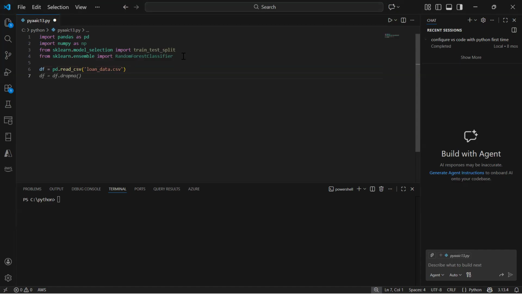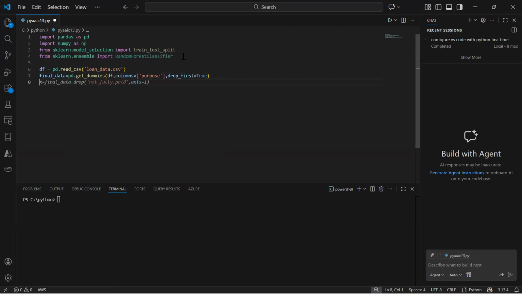Okay, so now basically I'll create a new data frame. I'll call it final_data, and then I'll use pd.get_dummies on purpose. Yeah, this looks good. df get_dummies, drop_first=True. Okay, now next.